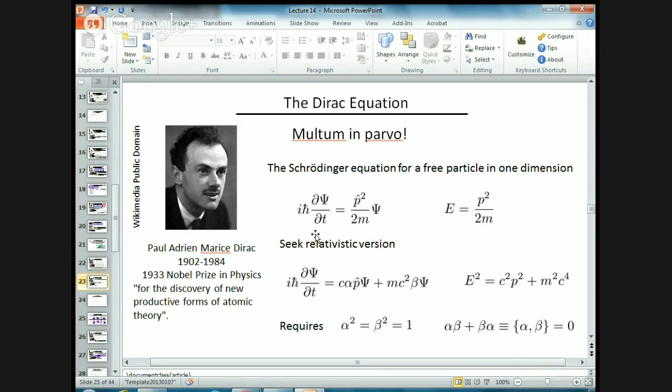And so he also explains most beautifully in his book why the Schrödinger equation must be first order in time. Why it can't be like the traditional wave equation, which is d squared dx squared minus 1 over c squared d squared dt squared, as an evolution equation. Dirac said it is absolutely necessary that the generalized Schrödinger equation be first order in time. And that's because quantum mechanics has a superposition principle.